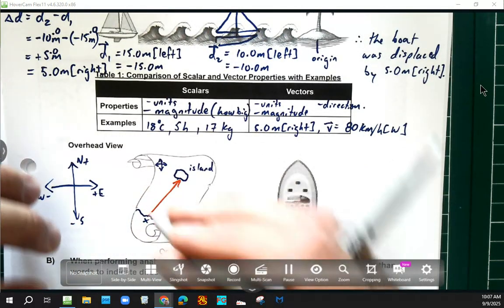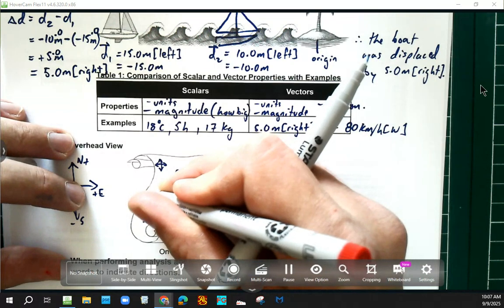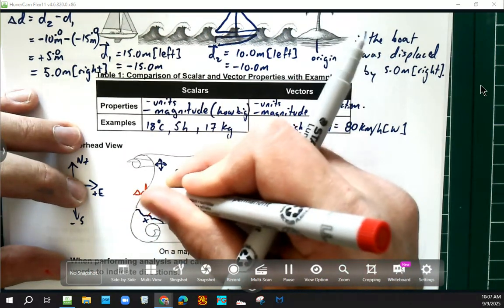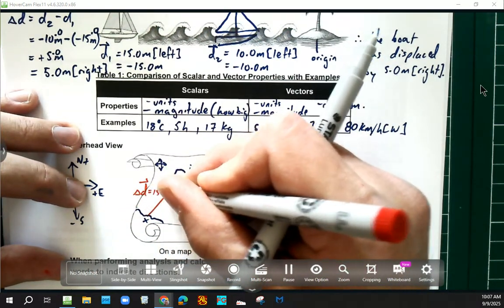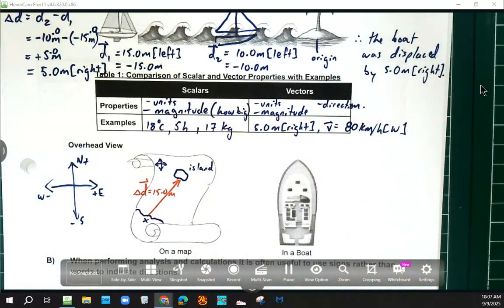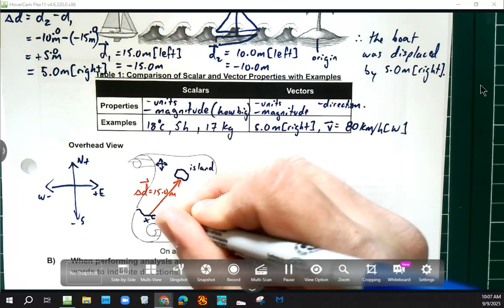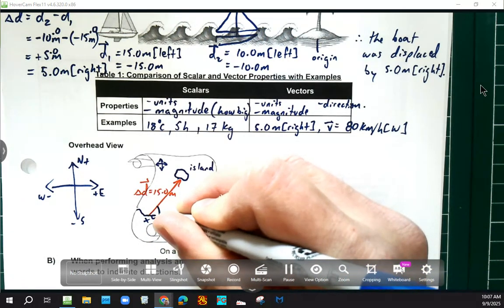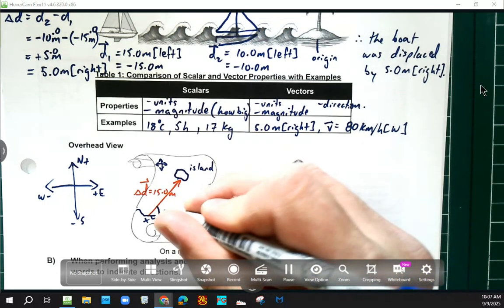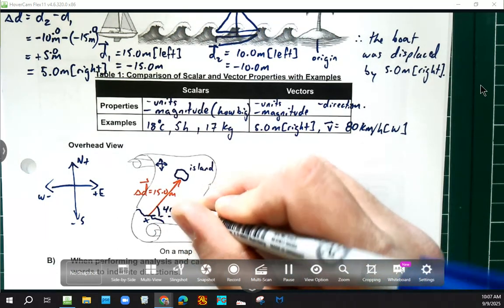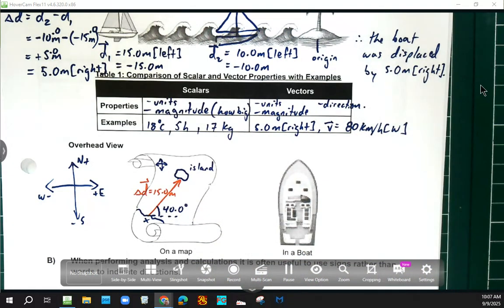And so we could say, oh, well, this island isn't very far away from the shore. Maybe it's a displacement of 15.0 meters. Same as the picture above, but viewed from overhead, I'm going to have to give us some more information. It could be that, you remember trigonometry from grade 10, it's 40 degrees. Well, 40 degrees relative to what? The cardinal directions, of course, right? I mean, that's why we have a reference frame, so that we can have some sort of measurement of stuff like this. So, well, how would we communicate this?